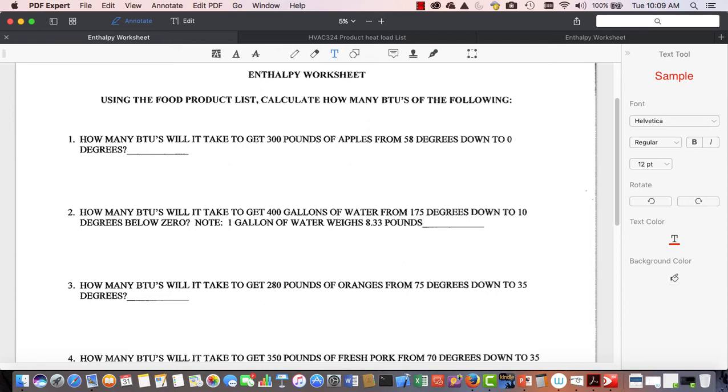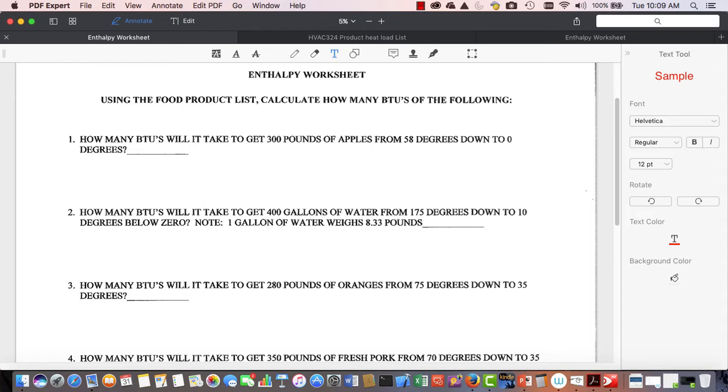In this lesson, we're going to talk a little bit about enthalpy. And enthalpy and the process of removing heat from product is exactly what we're doing in refrigeration. Enthalpy is the heat content of a product. In refrigeration, we have to remove heat from products to get the product down to where we can store it, process it, or work from it. So it's all about BTU removal in refrigeration.